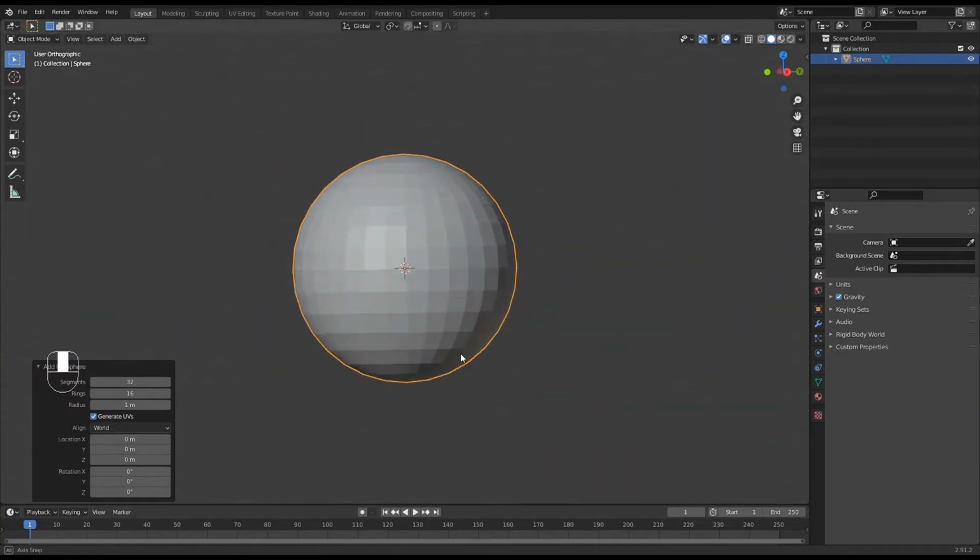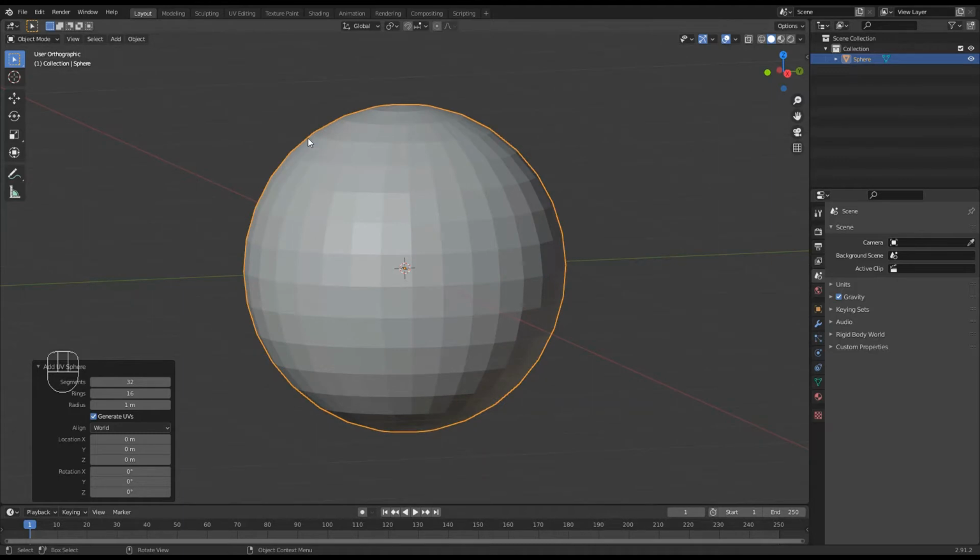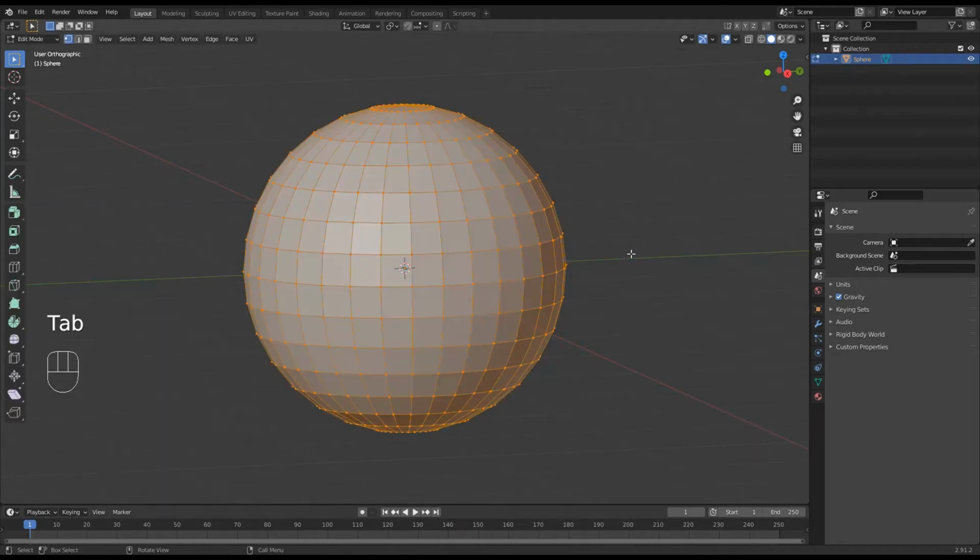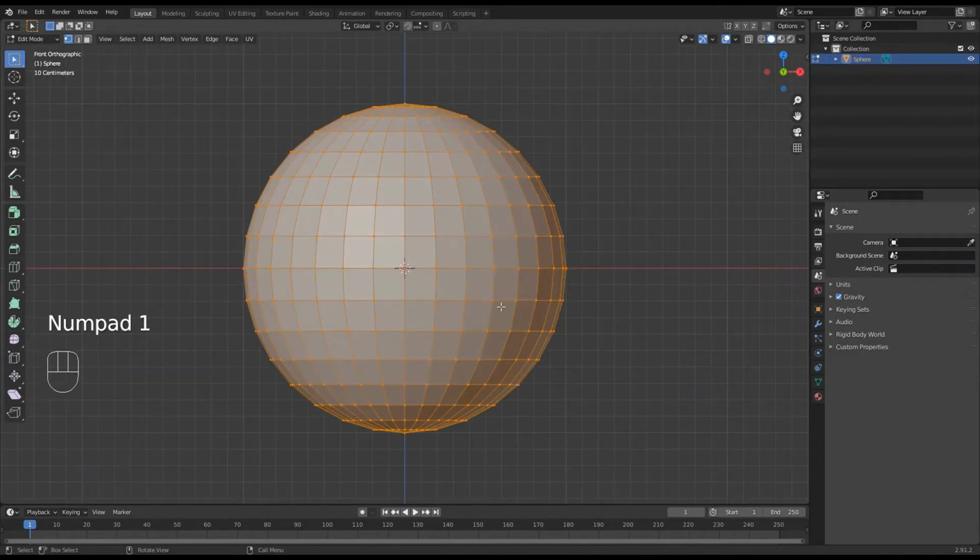Zoom in on that. So I'm going to use this, but with ceramic printing, as I said, there's a kind of 45-degree rule. Anything flatter than 45 degrees is very difficult to print. So the top and the bottom of a sphere you can't print. So in this case, I'm just going to cut it off. So let's just close that down. Into edit mode, so that's a tab, and then front view. So my numpad 1.